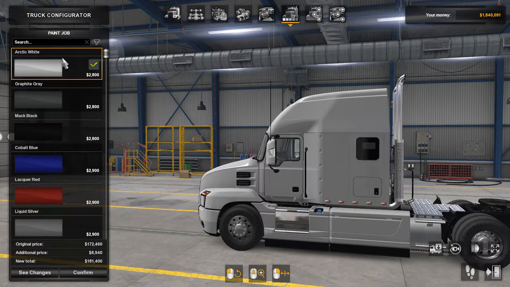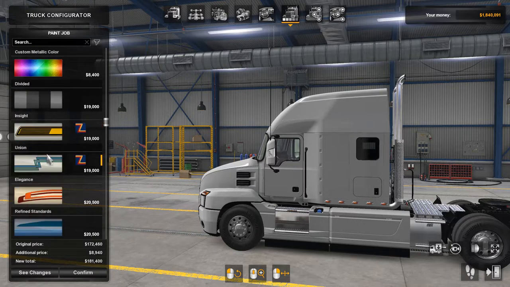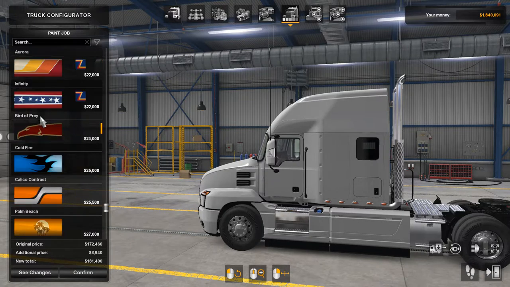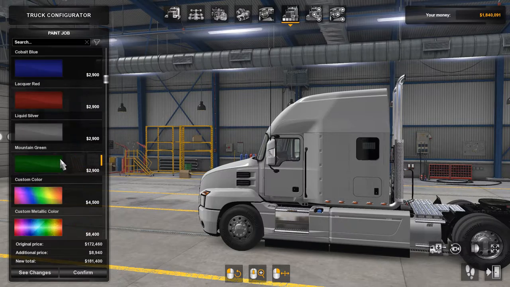You have basic colors. You have white, the granite gray, matte black, cobalt blue, red, green, liquid silver. It's all your custom colors, custom matte colors, all your SCS colors that they've done with all their trucks.